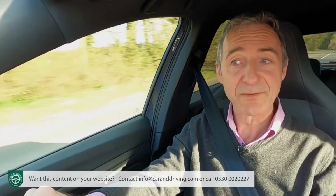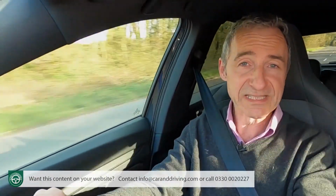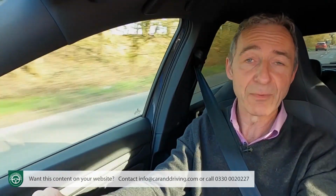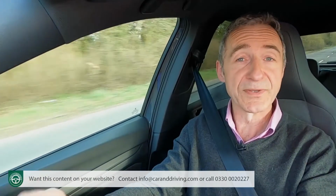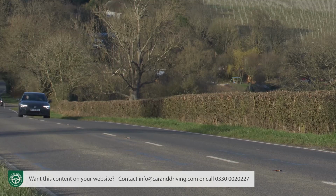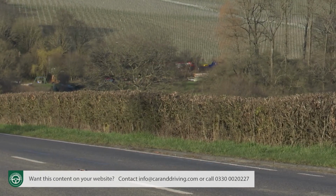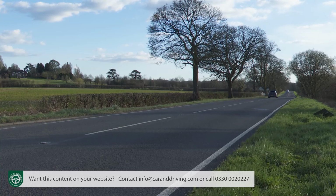What about servicing? Well, as usual with Volkswagen models, there's a choice of either fixed or flexible servicing packages. Now you'll choose the fixed approach if you cover less than 10,000 miles a year, and with this the car will generally be looked at every 12 months. If your daily commute is more than 25 miles though, and your Golf will regularly be driven on longer distance journeys, then you'll be able to work with the flexible regime, and that can see you travelling up to 18,000 miles between garage visits, or every 2 years, whichever comes around first.